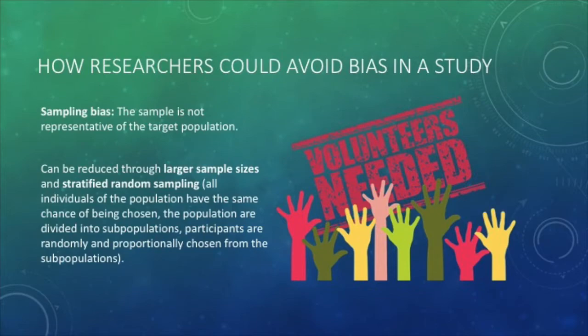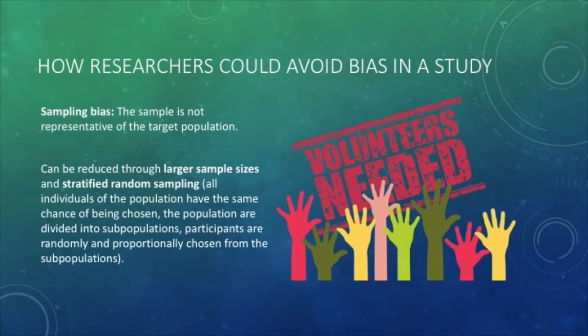Finally, it's recommended that researchers attempt to reduce sampling bias, which is when the sample used in an experiment is not representative of its target population. The risk of sampling bias is reduced if the sample size is large enough. It is also recommended that the sample is homogeneous, meaning that participants are as similar to each other as possible. For small sample sizes, there is a risk for huge individual differences, which can lead to unreliable results.